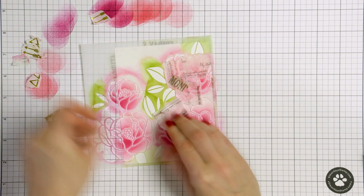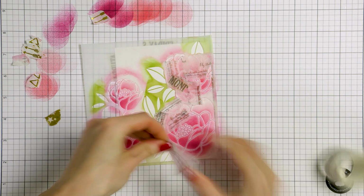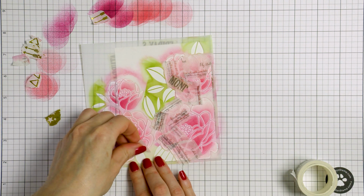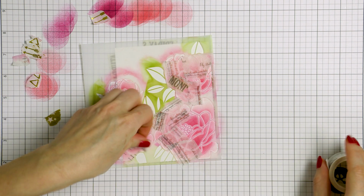With the flowers ink blended, let's blend the leaves. I've removed the tape that was masking the leaves, and now I'm using fresh pieces of tape to mask the flowers. I need to do that so that no green ink will get on the beautiful ink blended petals that we just created.